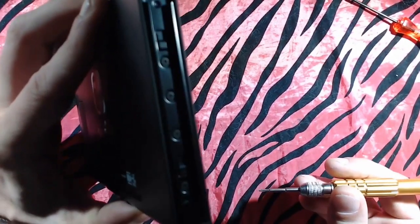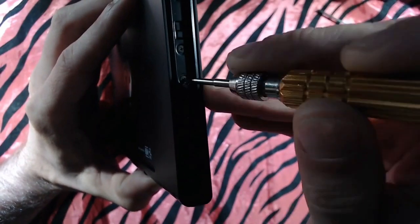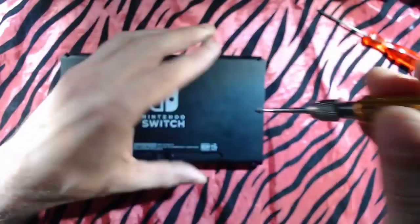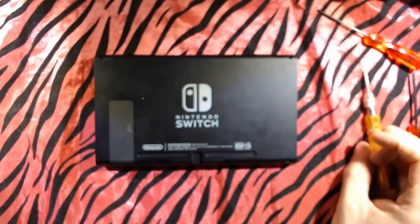So we're going to get to the Joy-Con rail here. Let's focus a little better. And all we need to worry about is this guy right here, the middle one. Magnets working out. Very nice. 1 more. Cool. Beautiful. And now we're in.